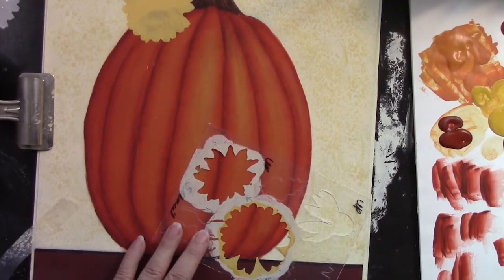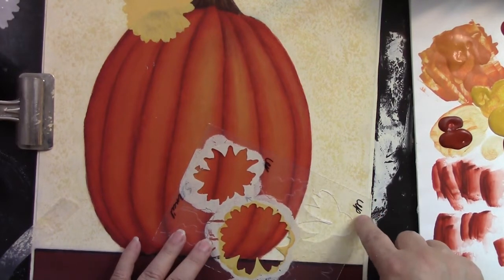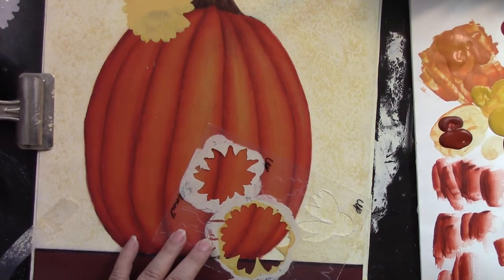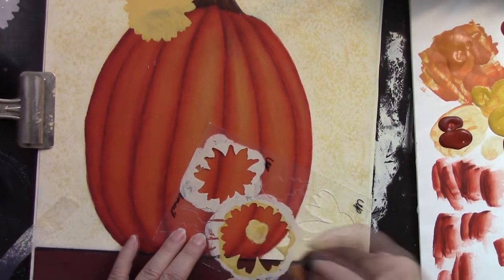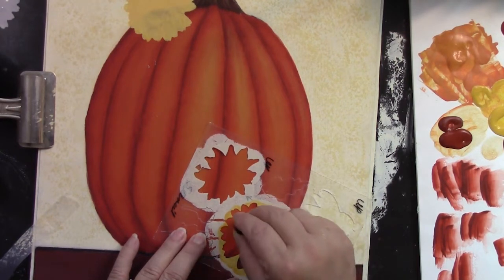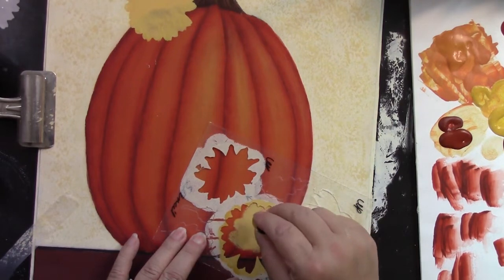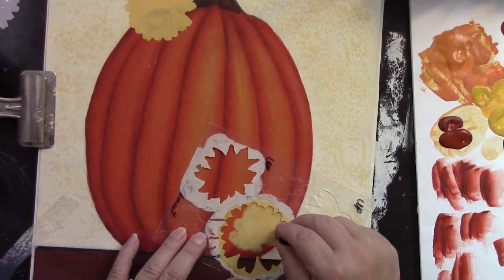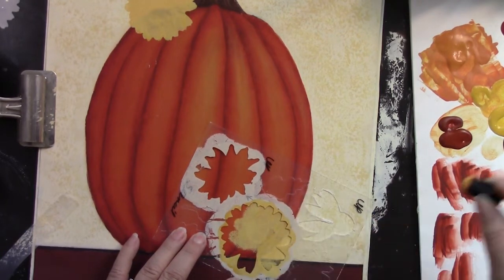So we're going to use that same mixture. I want to make sure that my lettering spills up. What I've done is I've turned the perspective of the flower. Make sure you don't have too much paint in your brush. You want to have a fair amount to begin with, but then as you move off to the sides, it's going to diminish so that it doesn't bleed underneath. And I'm going to bring this up and over our edge.